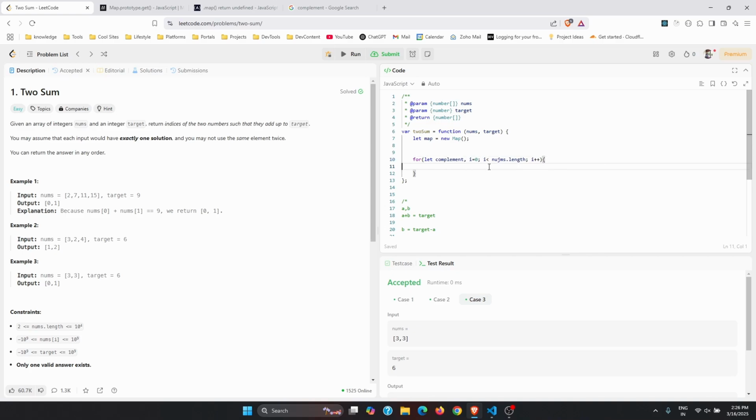So for I equal to 0, the complement will be target minus nums of I. This will be the complement for nums of I. So we will see if this complement is already present in the hash map. If it's present, we will just return it right away.